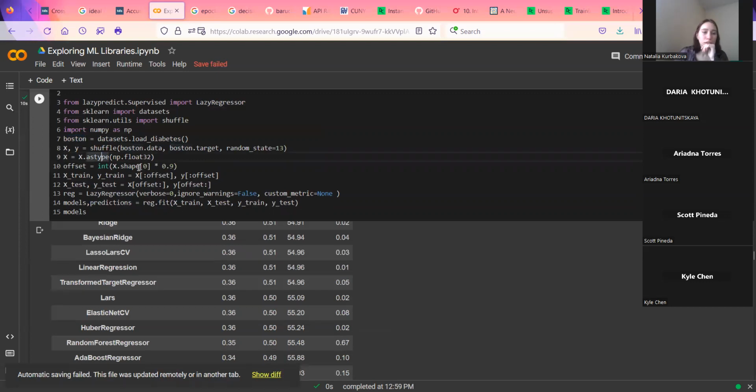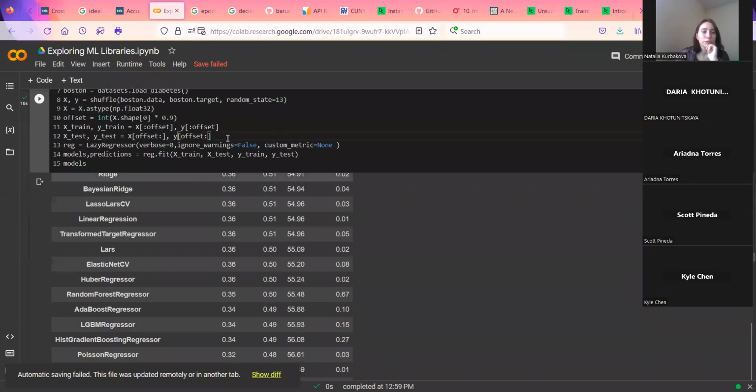Then we randomize the variables, and again we assign the data to X and the target variable to Y, and we convert X to the float data type. Then we perform those manipulations and instantiate the LazyRegressor with those parameters.